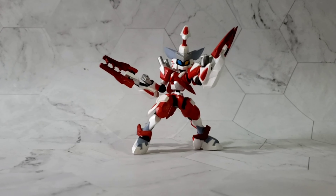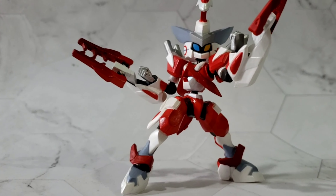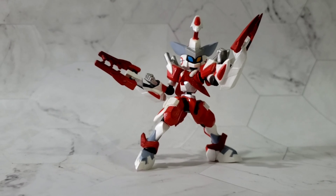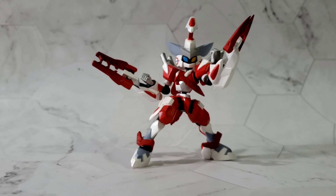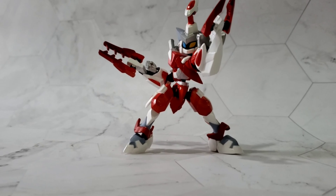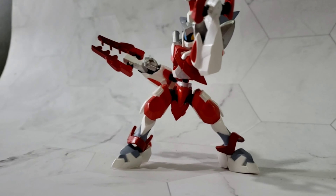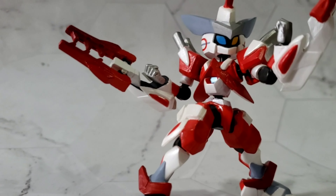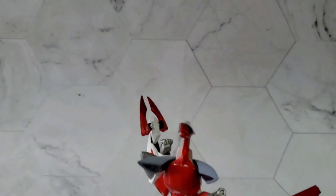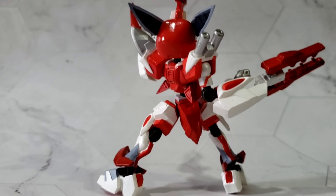Cross Messiah Ultraman version is a great addition for any Medabot fans out there. It's a great piece for display and a very good model for photography and video content. Yes, it's expensive and hard to acquire, but that's the fun part of toy hunting. You might need to live with its sloppy paint application and bad connection joints, but its presence in your display makes up for it. If you ever get the chance to acquire one, I highly recommend it. Till next time, bye-bye.